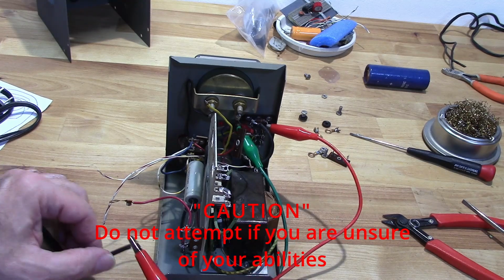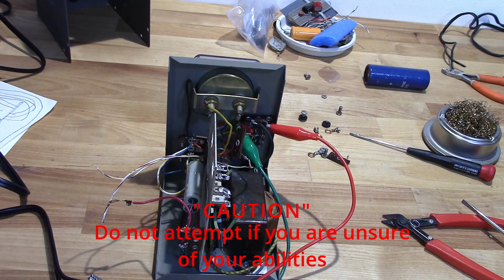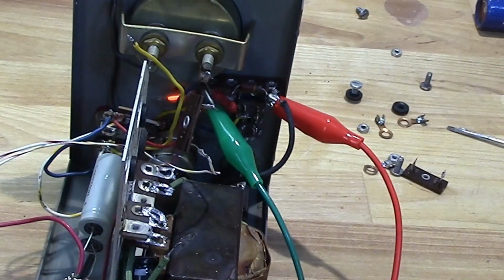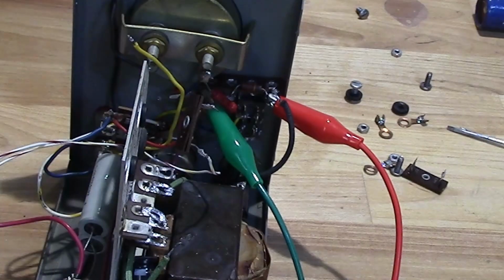And we're dealing with high voltage here, so need to be very, very careful. Power strip turned off. I'm going to turn it on. There it is. As you can see, it does light. So, yeah. All right. So now I know.